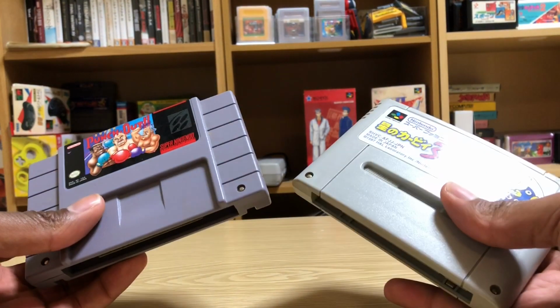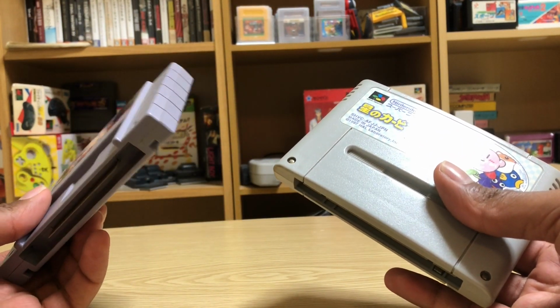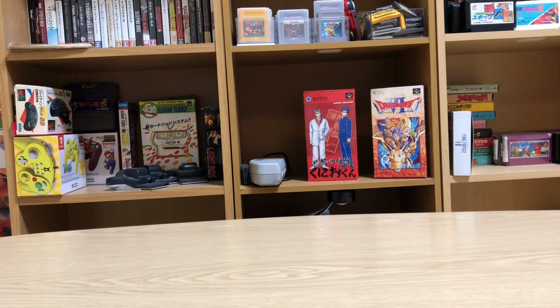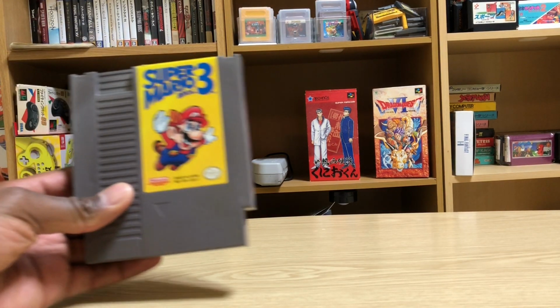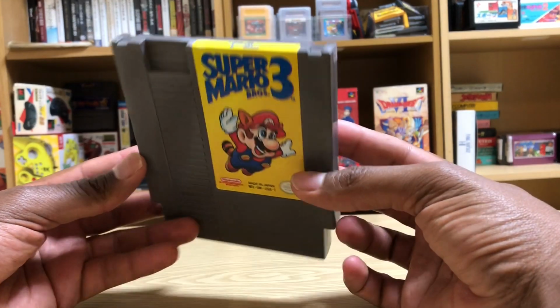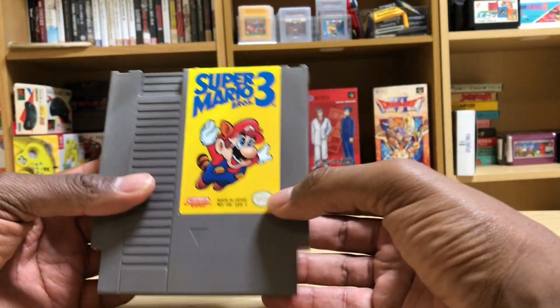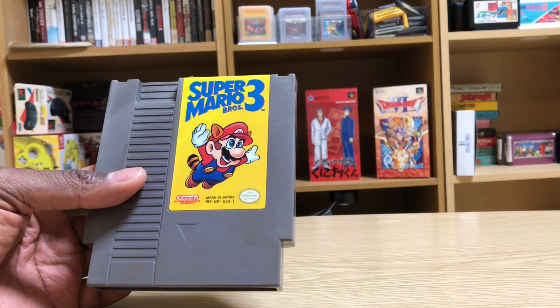Let's take a look at some games. Similar games for these systems. Let's see what it's all about. So first, we are going to start off with a classic everyone knows. Super Mario Brothers 3. This is the NES version of Super Mario Brothers 3. Got the gray cart as always, and then the yellow label here with Mario, the Tanuki Mario flying.